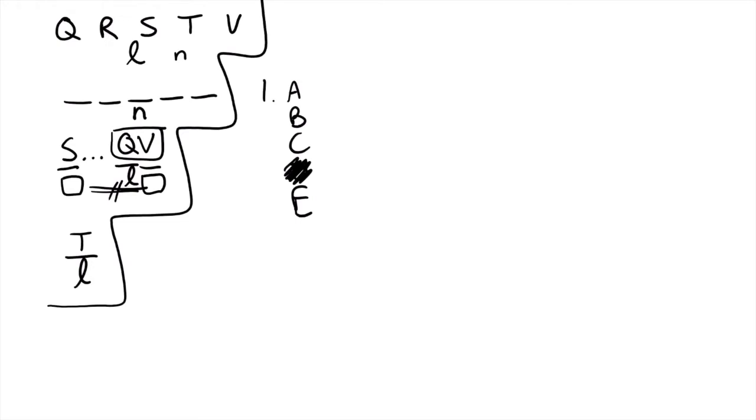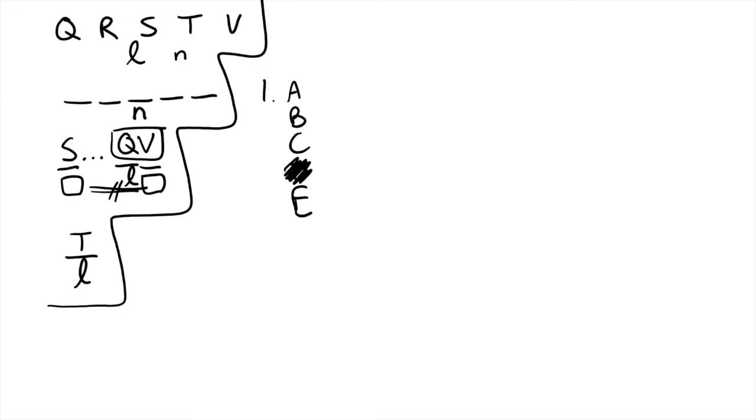Let's continue. Next rule, we will do that small rule on the bottom first before we get to the major rule. So T has to be local. That's easy to look for. A, I see that T is local. B, I see that Tang's is also local. C, Tang's is local. And E, we don't have to look at D because D is crossed off. And E also Tang's is local. So no luck with that rule.